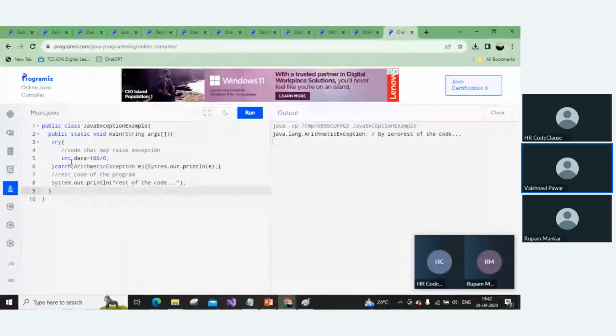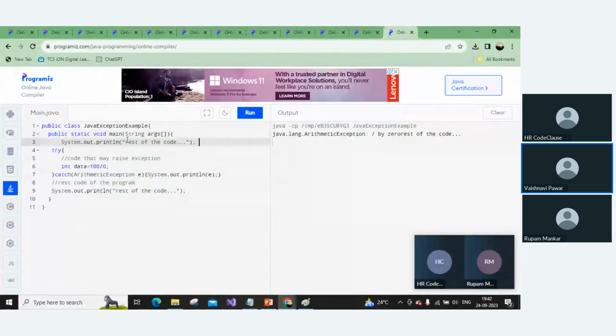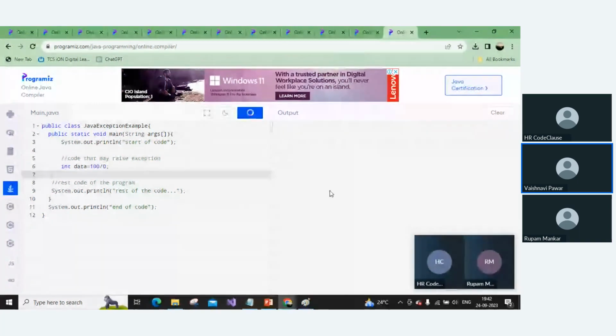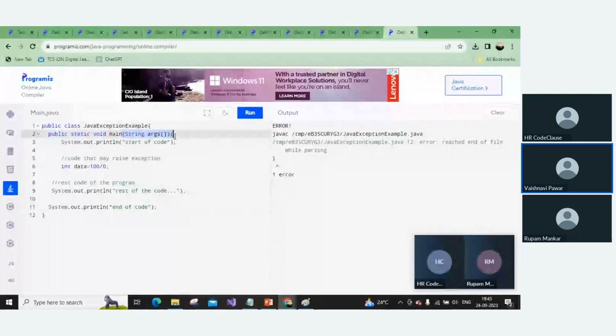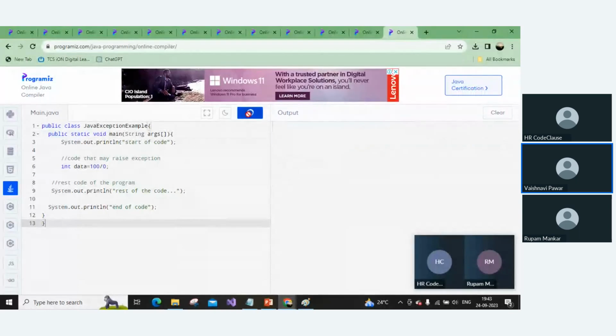So here is one example of exception. If we do not use try and catch, then what happens? Let's run it. It gives a Java lang arithmetic exception, divide by 0.